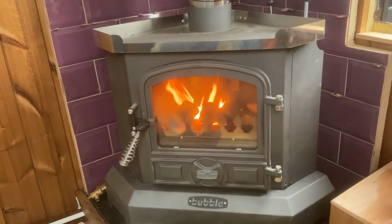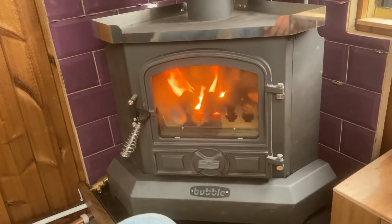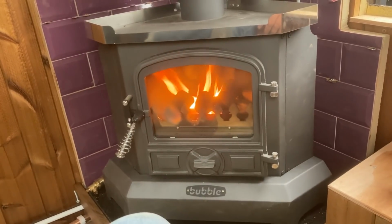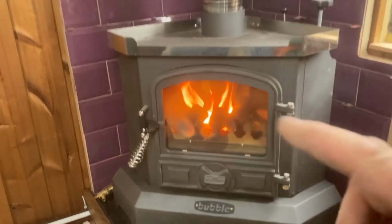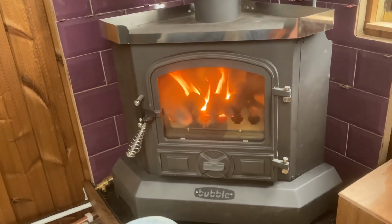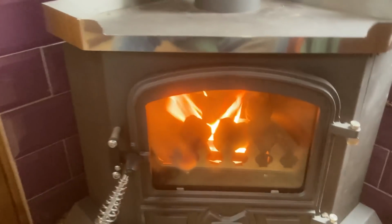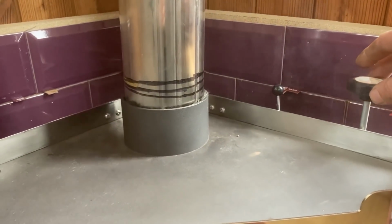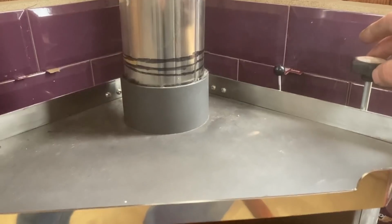But yes, there we go. Do you know, sometimes everything you've done, you can finally see the result of it. There's a little bit more work to do around the fire, but hey ho, that's fine. So I'm going to turn that down now, which is just here. You can't do this with the log burner, can you? Which way is it? That way.